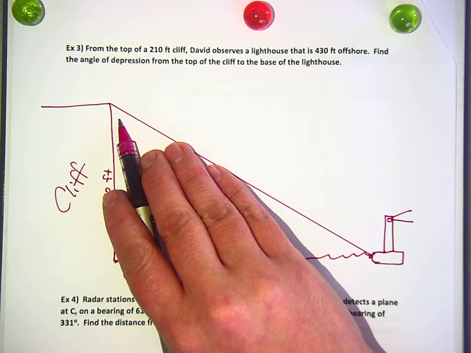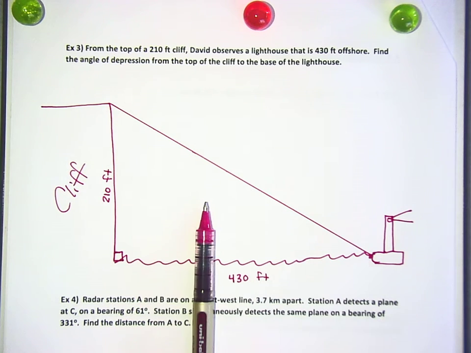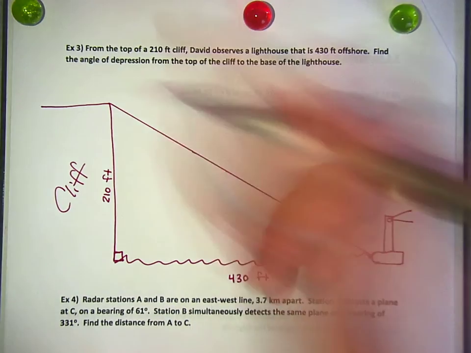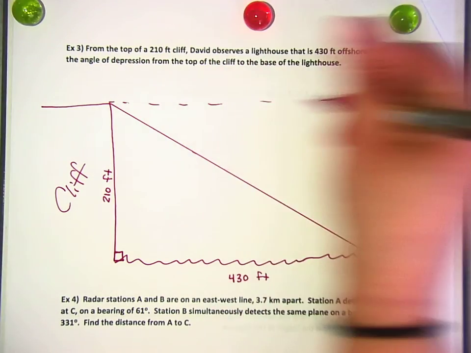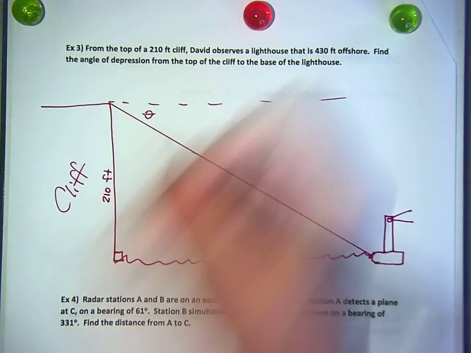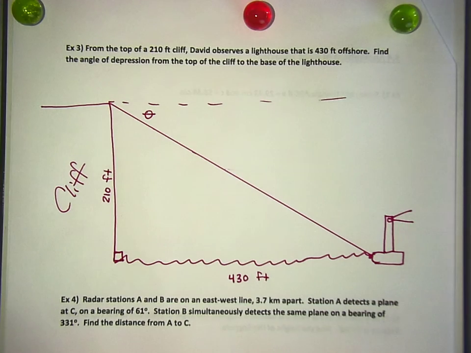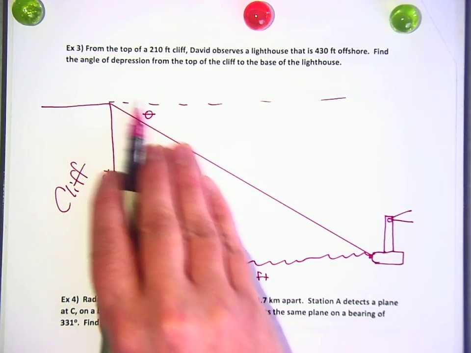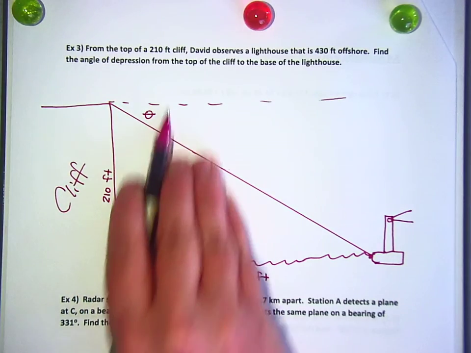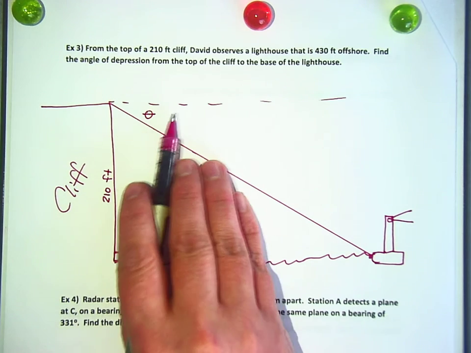Remember, an angle is when you're looking straight out, and if you're depressing, you're going down. So it's the angle from you going straight out to the depressing. So actually, it's here. That's the angle of depression. It's the angle at which you're looking down. Like you're looking straight out like this, right? And then you look down. So we will need this one to be able to find out what that one is.